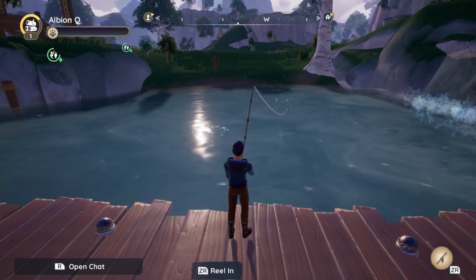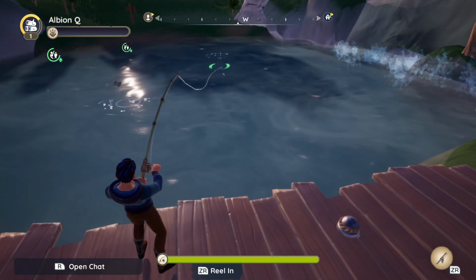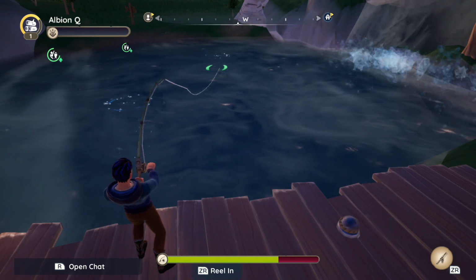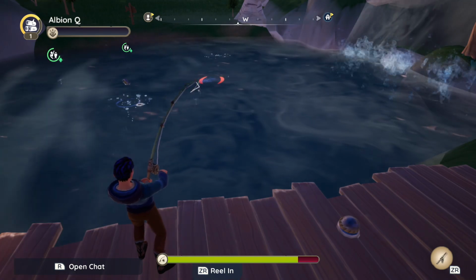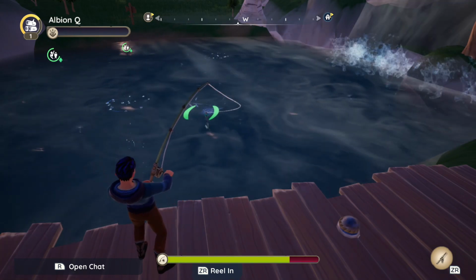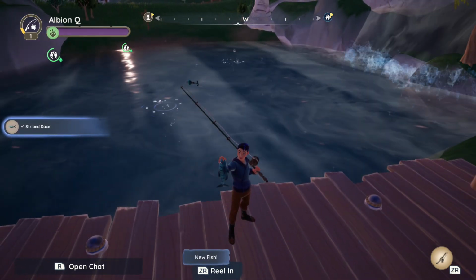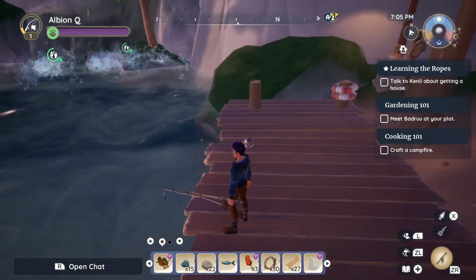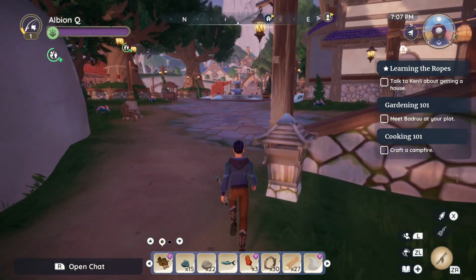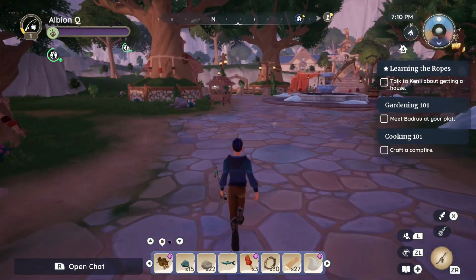One, 2, 3, 4. Oh, there. Okay, this is a weird mechanic. Alright, we got a fish. That is a weird mechanic, but I feel like I can get used to that. I was so put off by that shadow coming across the screen.